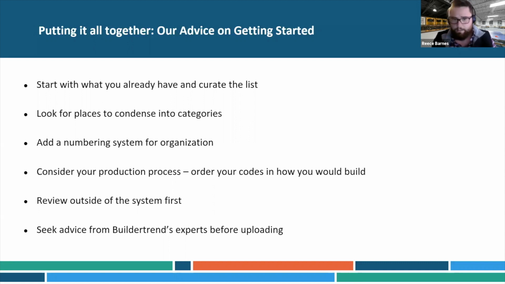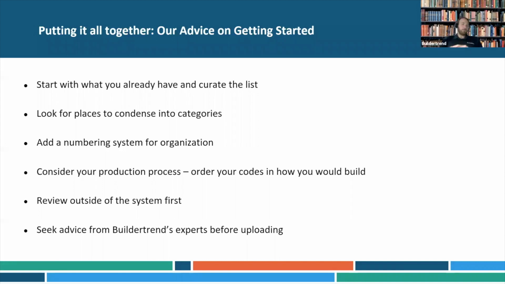But ultimately, let's kind of wrap this up here. Zach, do you want to go through the big high level of what they need to take away from this? Yeah. So, we have just some tips that we like to advise people on how they actually need to get started with this. Look at what you're already using, curate that list, go through it, and try and condense it as much as possible. Eliminate things that are unnecessary and point out things that maybe you do want more detail in, that you're lacking the reporting that you're looking for.